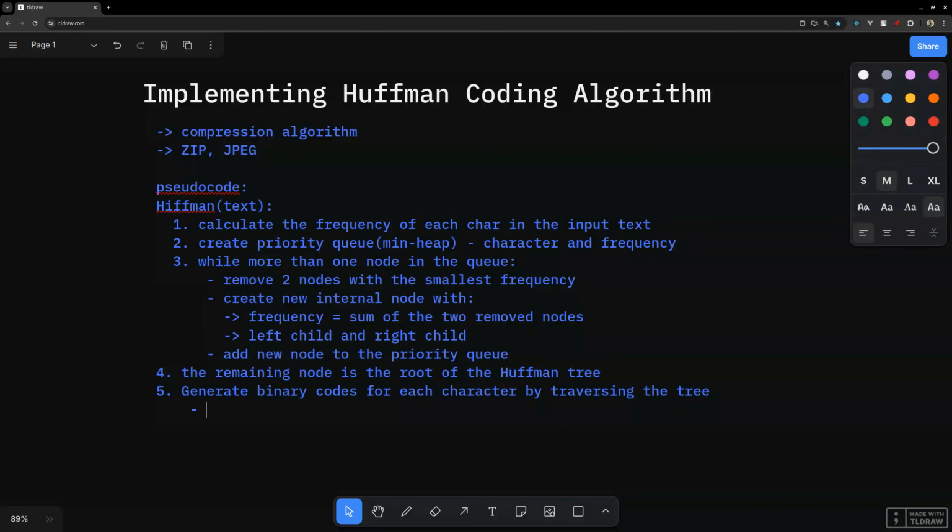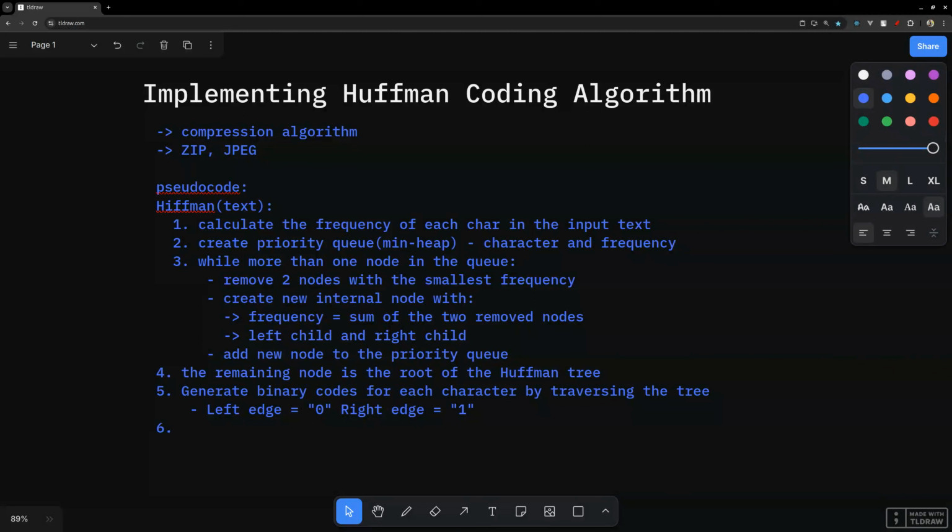Basically, we're going to assign the binary codes to each edge: the left edge we're going to give a 0, and the right edge we're going to give a 1. So by doing this, we've assigned binary codes to each.